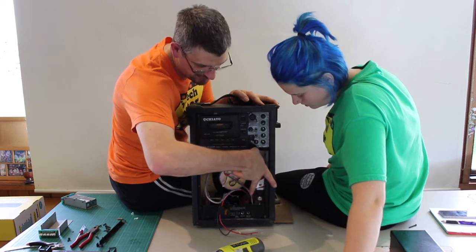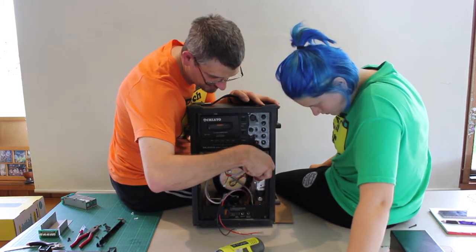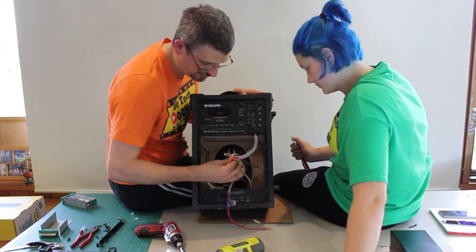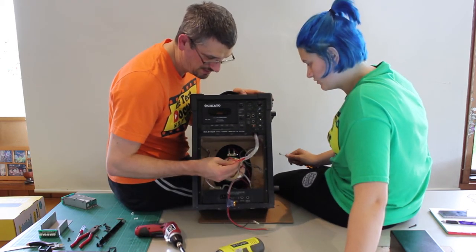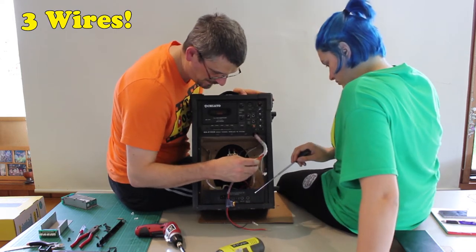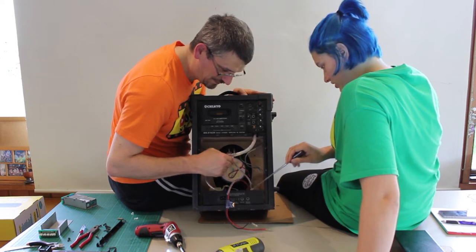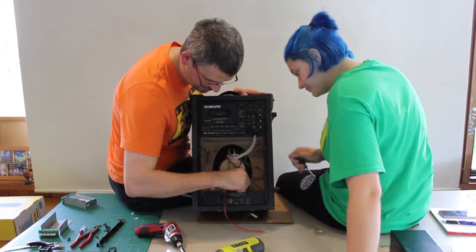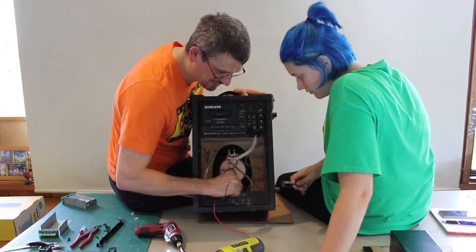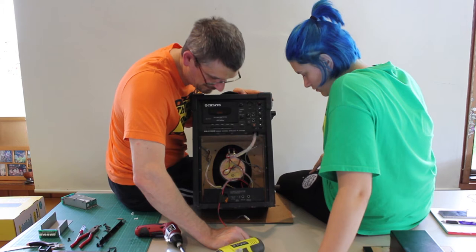What are you trying to do? Okay, so right on the edge of the circuit board there, it says, I think, DC out. So can we take that out? No, that's providing power. So those two wires are providing power. And these three at the front? These three at the front. So these black and red ones here? So the black and red ones, two of them go to the speaker, and the other two will be the sound from up here into this part of the amplifier.